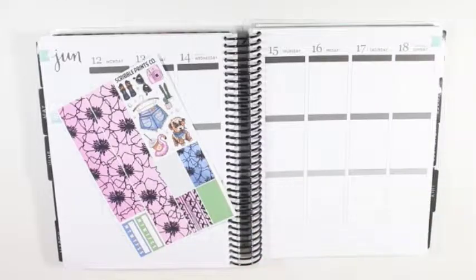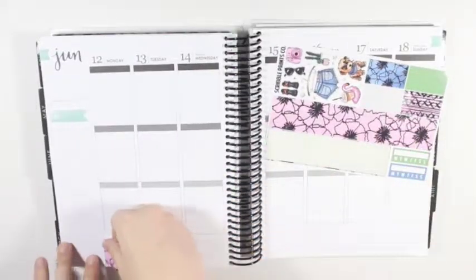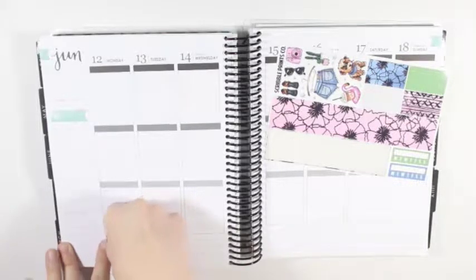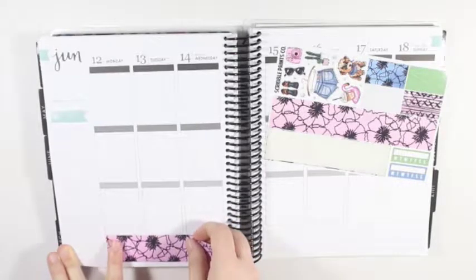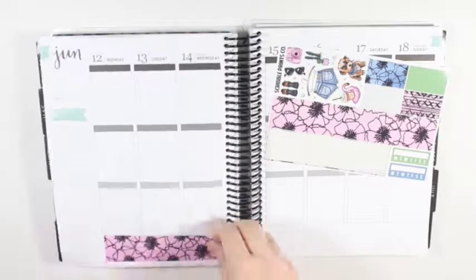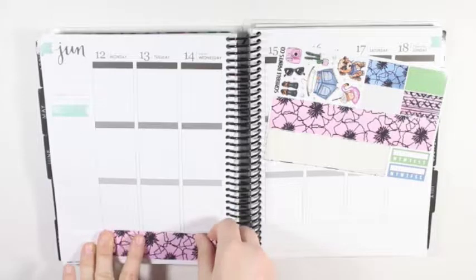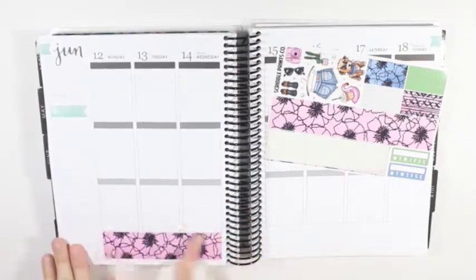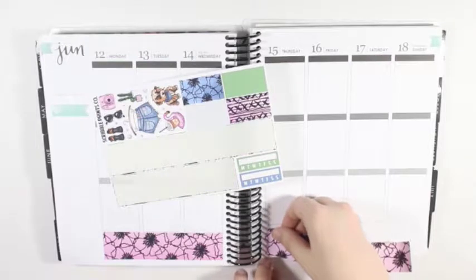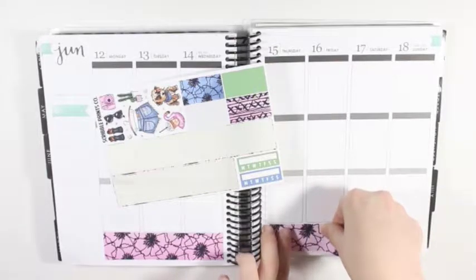So I think what I'm going to do is, if you saw last week's plan with me, my Merbabe 1.0 plan with me, then you saw that I did a completely different style of planning, but I think I really loved how that spread turned out.